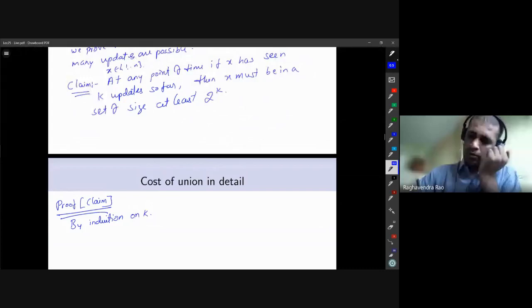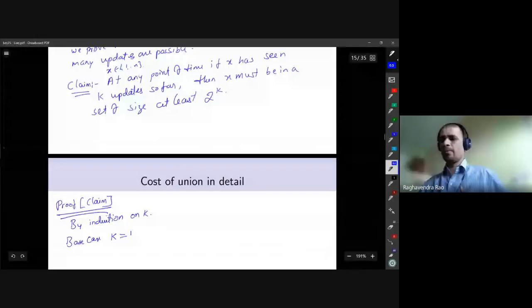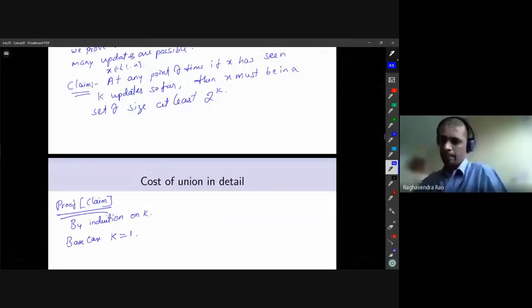So the base case would be k equal to 1, or maybe 0. There is nothing to prove for 0. K equal to 1: we have seen one update.